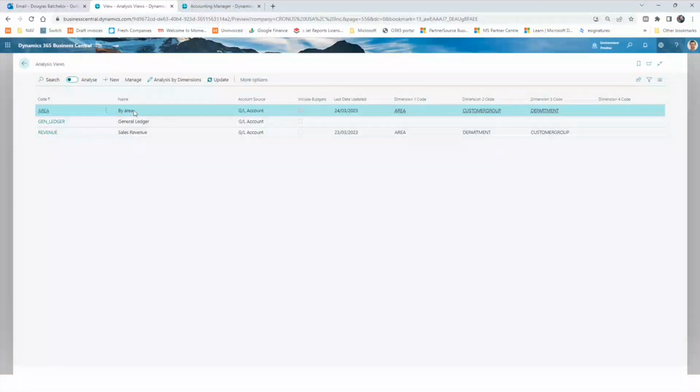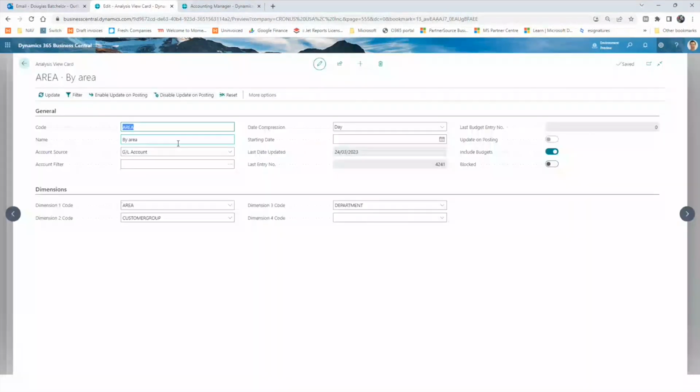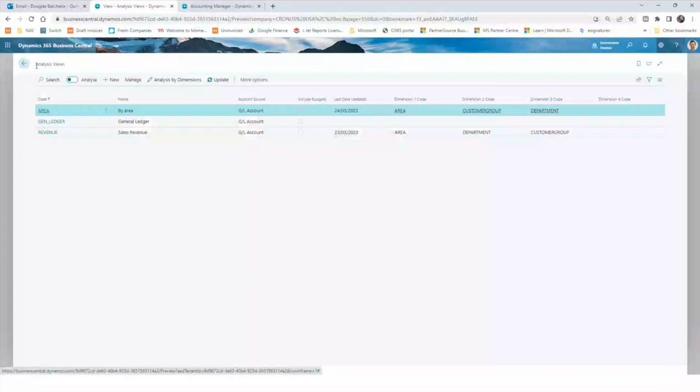In addition, these analysis views are based on the GL entries. You saw we had that here, where the account source is the GL account. In addition to the standard analysis views, we've also got sales analysis views that you can define.